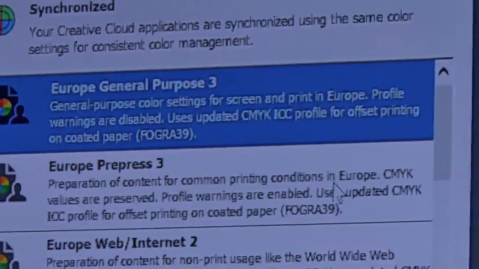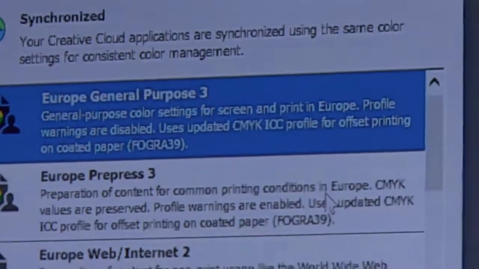By default, you'll find Creative Cloud quite often will default to the US settings as well, and the options that you'll be given in there will include some of these. So you won't be seeing the Japanese options, but you may be seeing the North American options set by default, depending on the machine you're on. If they are, then set those to the UK settings. What you're looking for there is the Photograph 39, and you can see that in brackets down here. And you've got the option of General Purpose 3 or Pre-Press 3. Depending really on whether you're going out for digital print or lithographic print, you can pick the most relevant one in there.